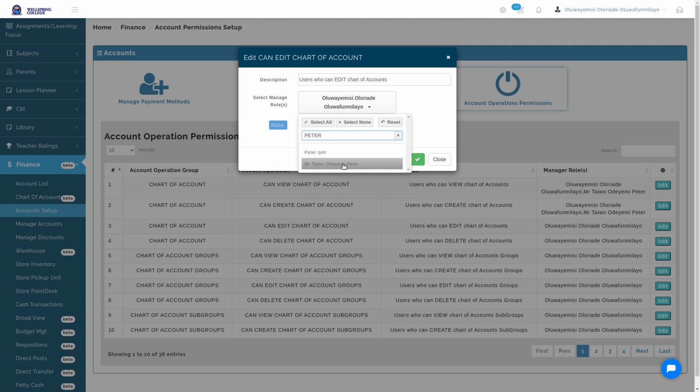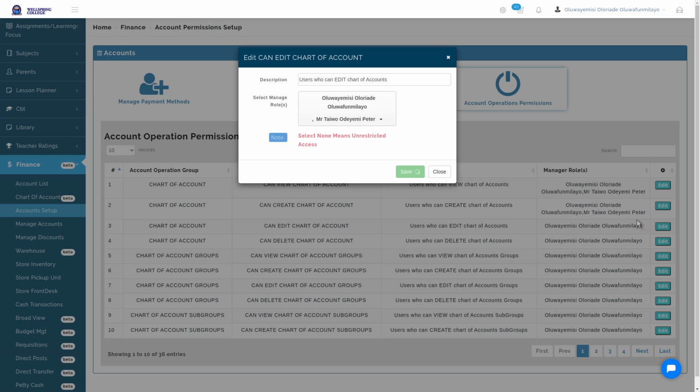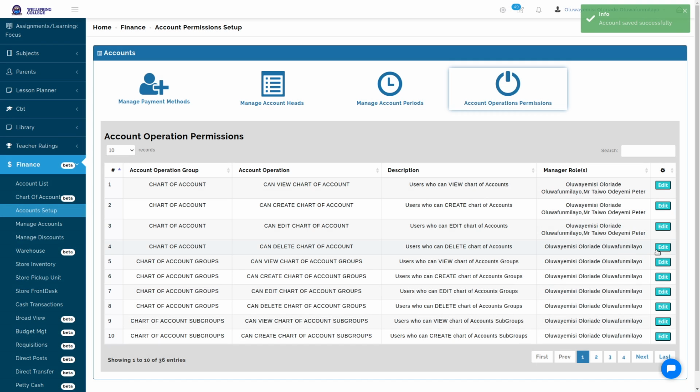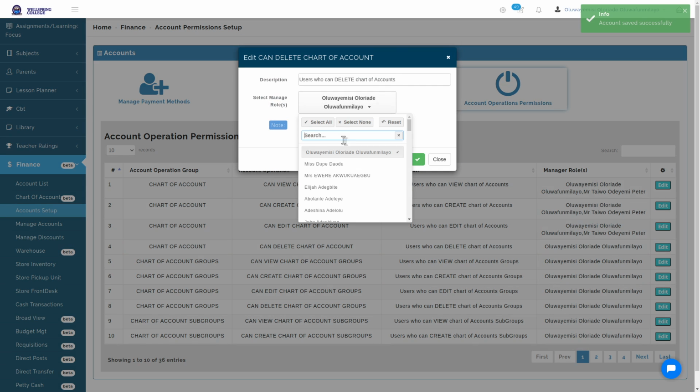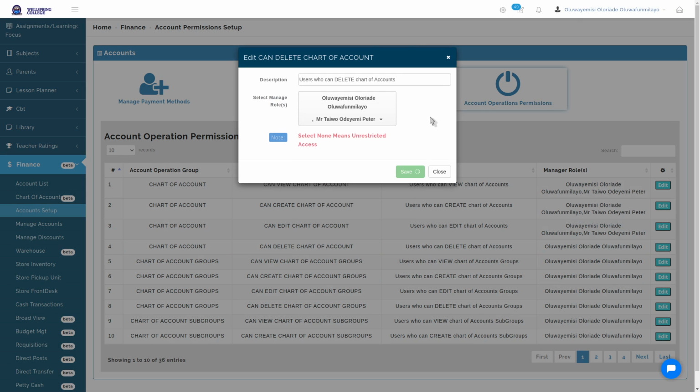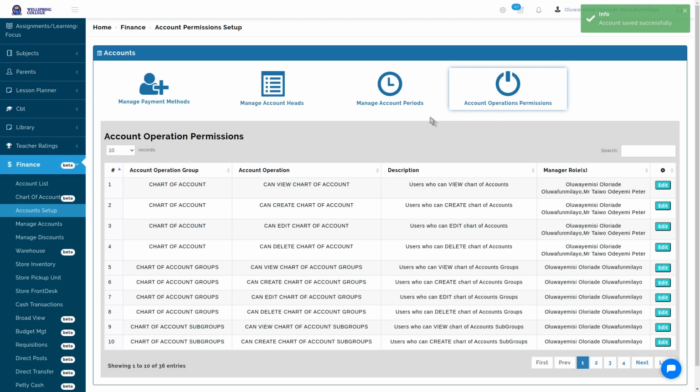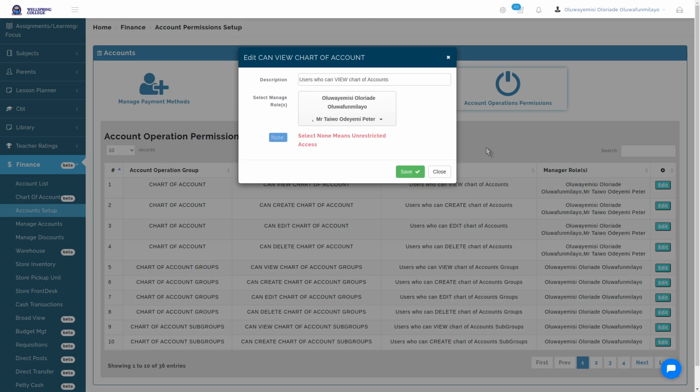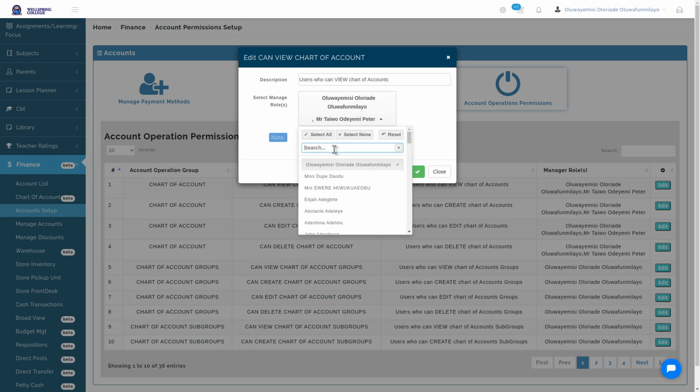Beautiful. So this is where you give the permissions to people for some of the personalized account operations. Okay, so I see my name is not on there. Why is that the case? Probably your account just got created. The first person that was used as an admin, automatically the system uses the first admin in the system to create this. And then subsequently, every other person can be added. So let's quickly add you also.